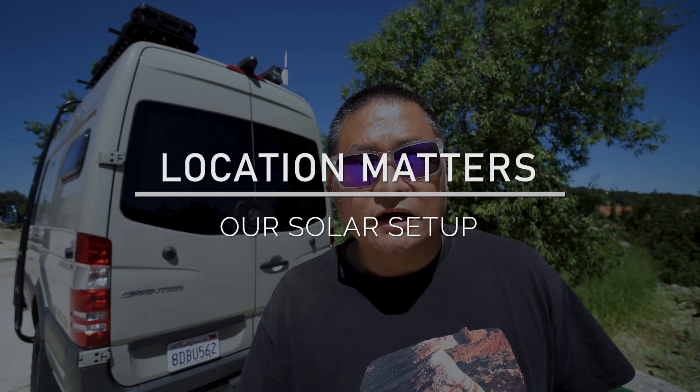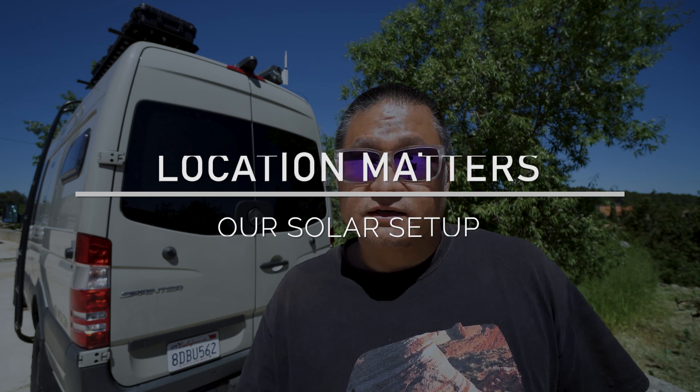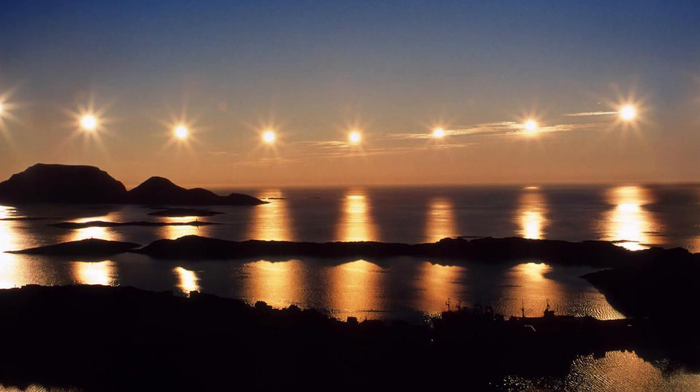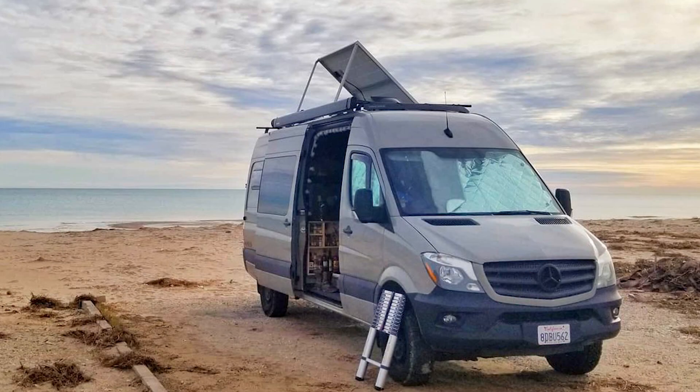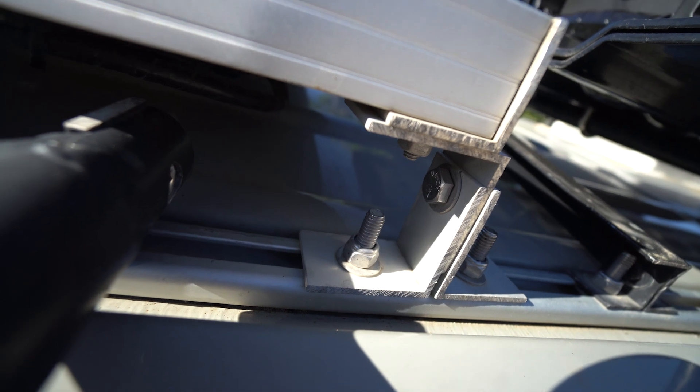Depending on your latitude, the amount of solar you get throughout the day will vary. The closer to the equator you are, the higher the sun will be overhead. Further north or south toward the poles, the sun gets closer to the horizon. Inside the Arctic Circle in summertime you may have sun all day, but it'll be really low on the horizon, meaning our 360 watts won't produce as much power on an hourly basis. To help with that, we've made our roof solar panels able to tilt. It's a DIY setup using extruded L-aluminum angles — with a simple stainless bolt and wing nut I can undo two corners, push the panel to the desired angle, and insert additional aluminum angle supports. That really helps in winter or when traveling at higher latitudes.